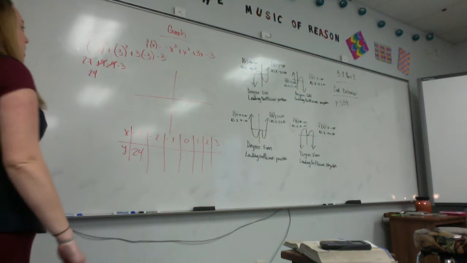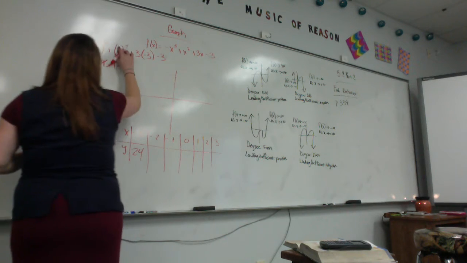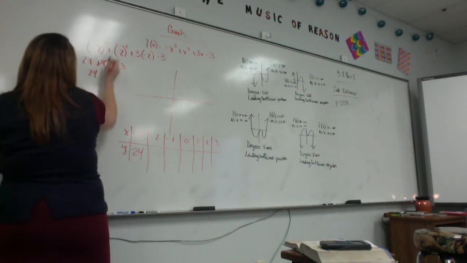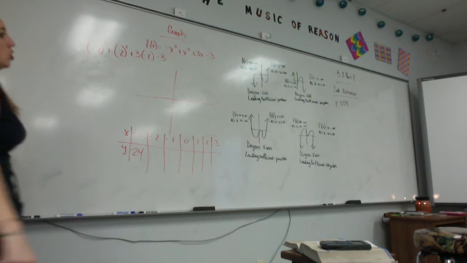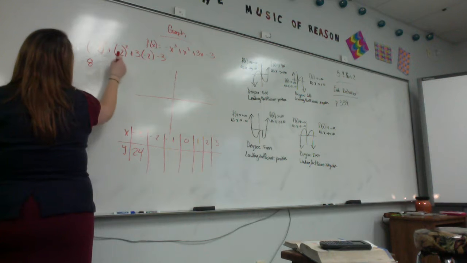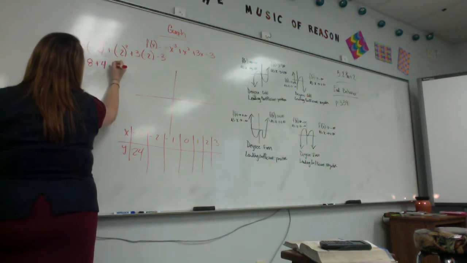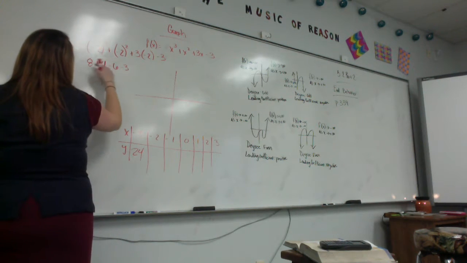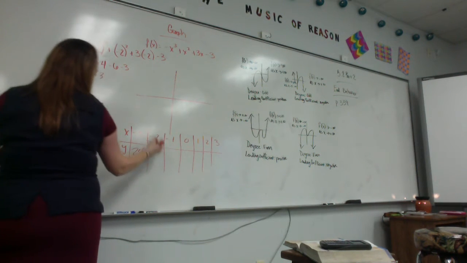Now, let's plug in negative 2. Let's see what happens. Now, like I said, this takes time, but it's not hard. What's negative 2 cubed? Negative 8. And negative 8 times negative 1. 8. And negative 2 squared. Positive 4. 3 times negative 2. Negative 6. And negative 3. So I have negative 9 here, right? Yes. Plus 8 gives me negative 1. Plus 4 gives me positive 3.